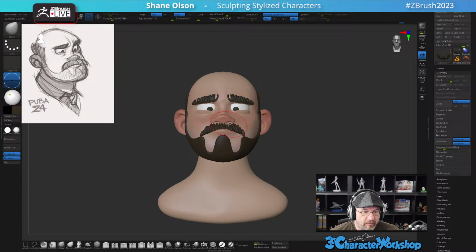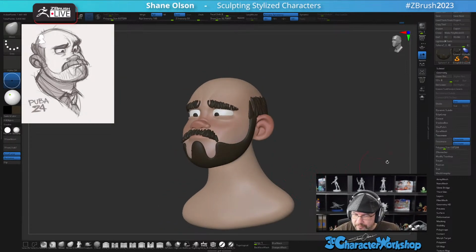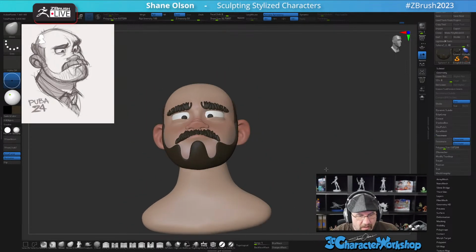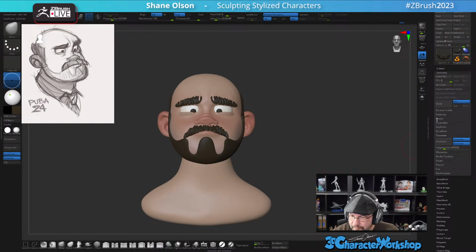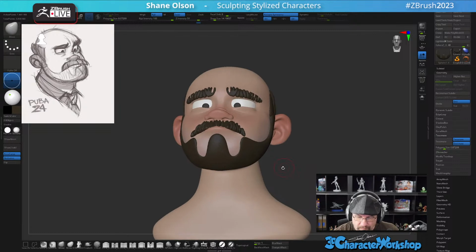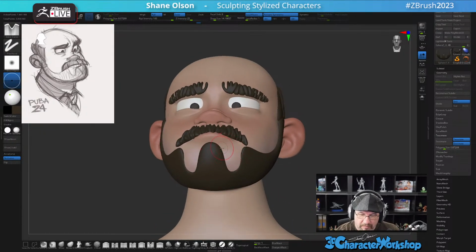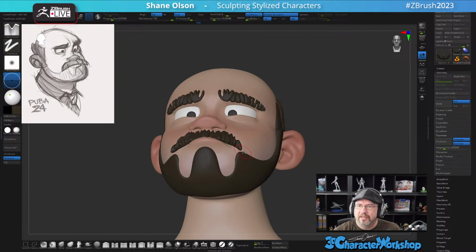This is 1.44 million, and that's usually all I need to get done what I need to do. And with this one, I'm going to leave symmetry on for a minute because I really want to shape these. It's kind of hard to see, but shape the beard that way.